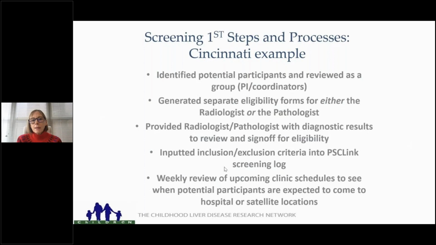I can share. This is Mo from Philadelphia. Kathy has an entire list of the people whose criteria she's reviewed. She does a very good job and communicates with us very clearly. Then the barrier on our side is that the IRB is pretty strict. They don't allow us to enter inclusion or exclusion criteria from people who haven't officially signed a consent form. So usually we approach the patient, and if they do consent to take part in the study, we then enter them into PSC link after the fact and say that they did consent. But we haven't been entering the criteria from people we determine are not eligible, just because the IRB doesn't really allow us to do that. So that's why we haven't been doing it.